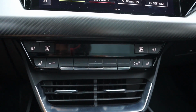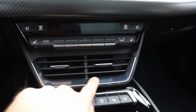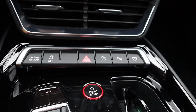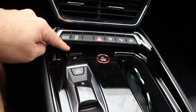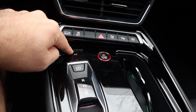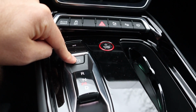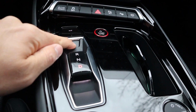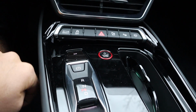So we do have a dual zone climate system with this. We also have heated and ventilated seats, and then we've got the vents down below that. We've got a bunch of toggle switches down here. Main thing, drive mode select, then you have parking assistance. Then if you want to turn off the screen for some reason, then you guys can see the stop start button below that. And then you've got this little button right here, which is like your parking space search, which is kind of interesting. And then you've got your actual parking brake in front of that, and then the old shifter thing, which is very unique. I found myself accidentally pressing the parking search sometimes instead of the parking brake, I will say that.